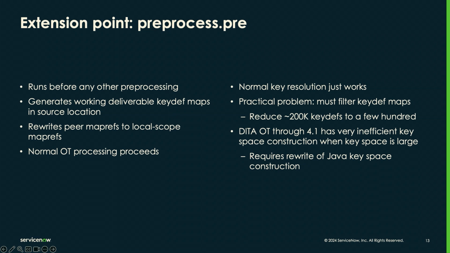So what I discovered is that through OT 4.1 and now probably still 4.2, unless Jarno, you rewrote the code that I'm sure you have no interest in rewriting, right? The key space construction at this scale just doesn't work. It works fine for smaller sets of keys, but as implemented, it just doesn't work for these keys. Basically, it just runs out of memory, and it takes forever, and it never completes. So I had to do this filtering just to make stuff work, but the filtering was easy.